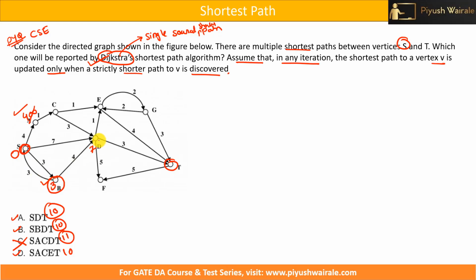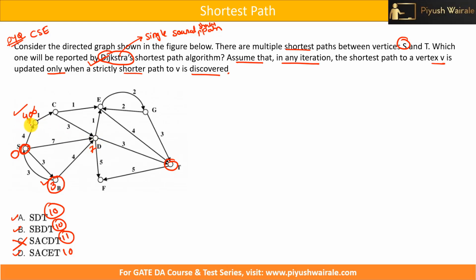Now from B, I can go to D. So 3 plus 4 is 7. So is 7 less than 7? No, that is not true. But anyway, this is a 7, so we'll keep this 7 as it is. Now we have already explored B. And the value of D node is 7 only. We can reach this particular node at the cost of 7.